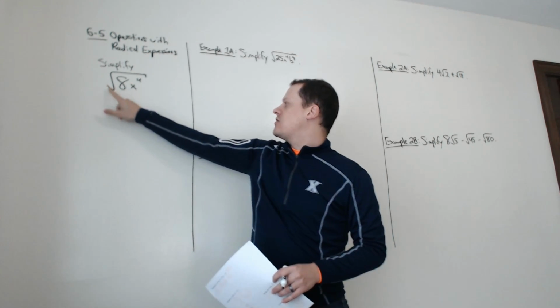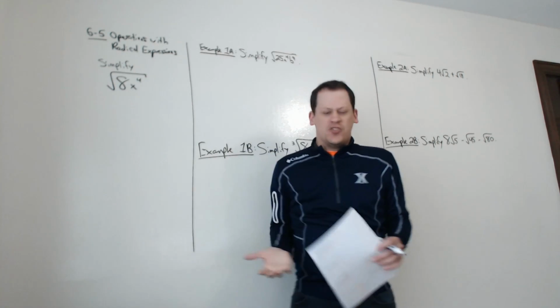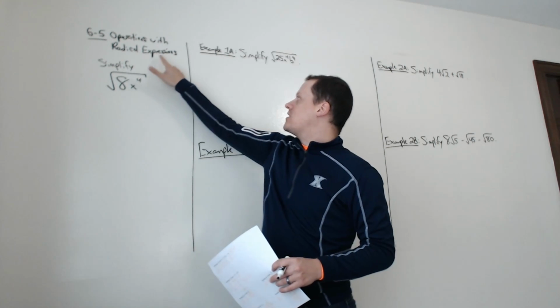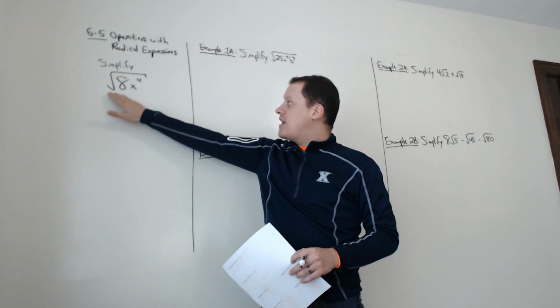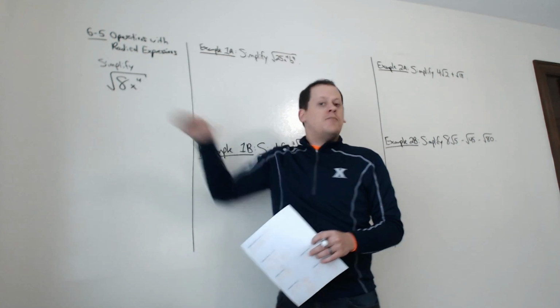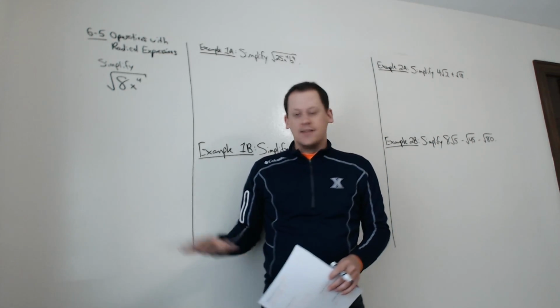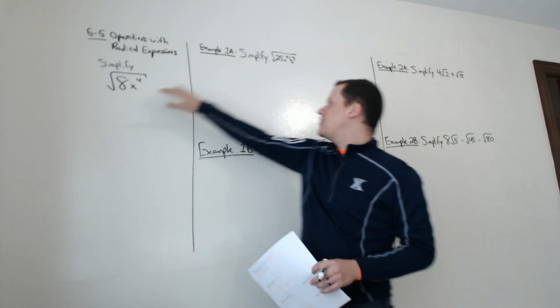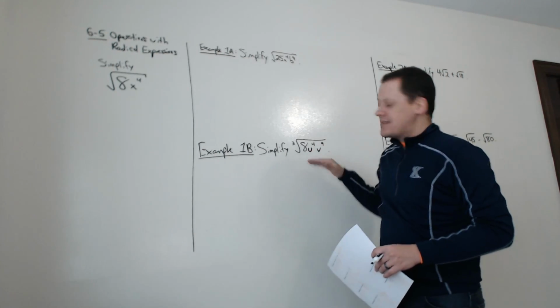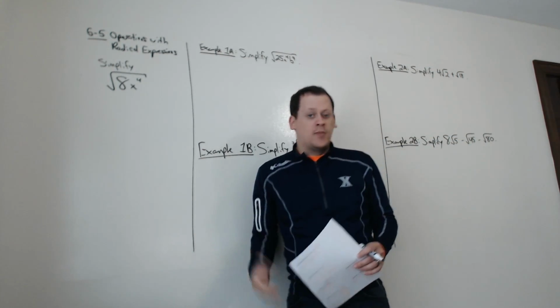So this is also called a radical sign. I usually just call it a root. But radical expressions are going to be things inside these radical signs, but we're not dealing with equations or anything yet. There are no equal signs. We're just taking things that are under these radical signs, these root signs, and simplifying them.